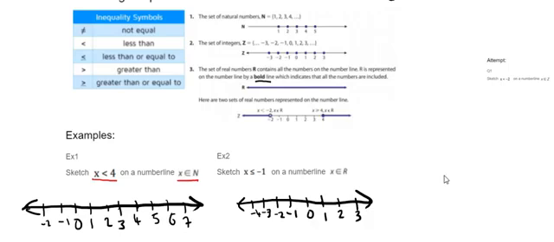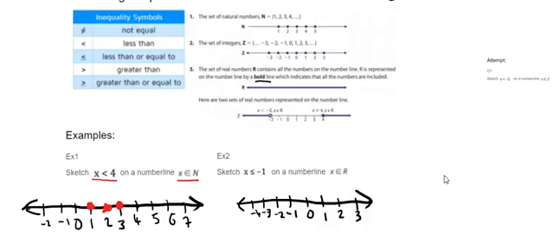So if we think about the numbers it could be, it has to be numbers that are below 4, but we also know that x is an element of N here. X is an element of the natural numbers, therefore it couldn't be any of the minus numbers either, or 0. So if you think about it then, it has to be either 3, 2 or 1. It has to be one of those three. So we just colour in the points on those three numbers, and that's our final answer for that one.